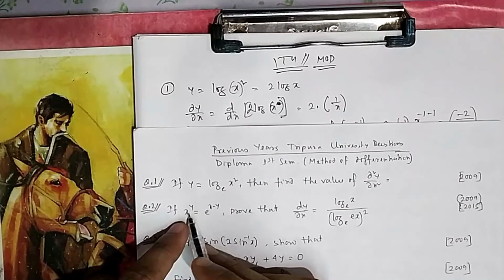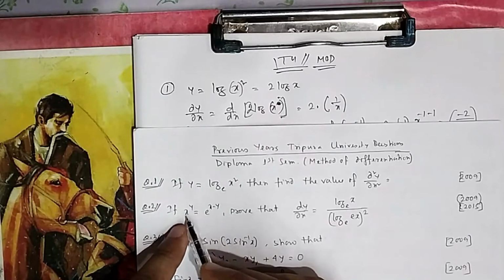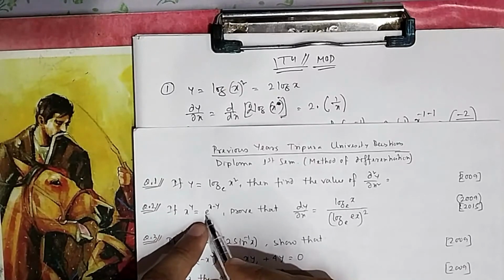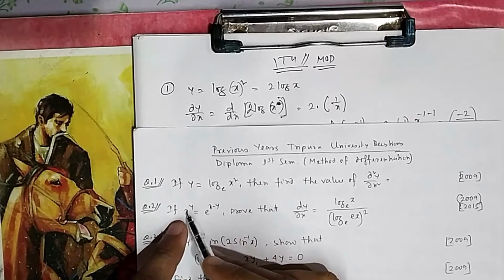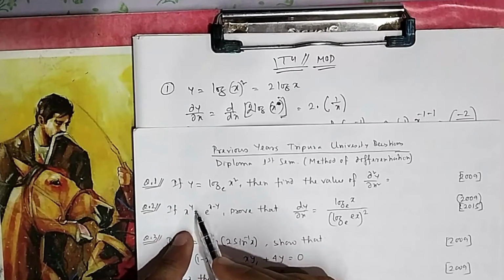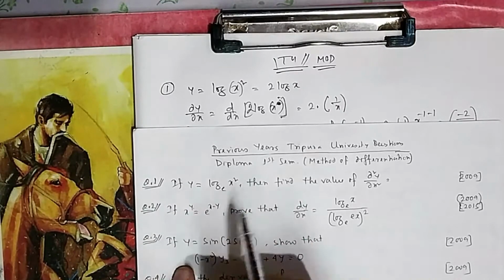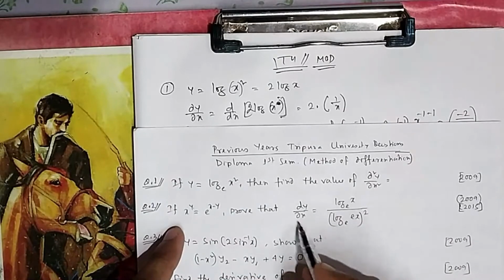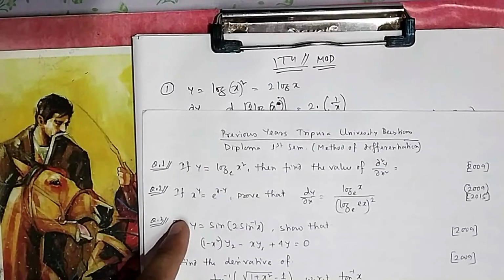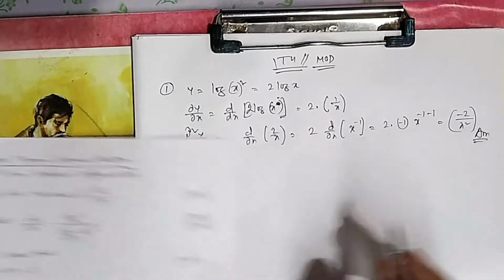Now you can see these are all in the head of x. y is on the head of x. This is already exponential, okay. But here you can see one function is above another function. So first you have to bring it to your earth or your level. Then you can do differentiation and find dy/dx. So for that you need to take logarithm. So that is logarithmic differentiation.